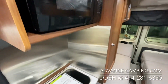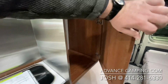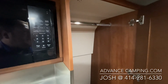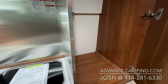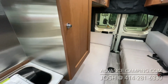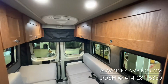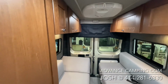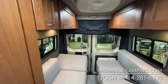Okay, coming back, we're going to have our microwave up here. We're going to have our nice big wardrobe. Really, this is quite deep for hanging clothes and such. That post is going to be for the table, but very deep clothes hanging closet there. And we will have various other cabinets up here. This is in the cherry wood, very nice looking. You'll also see our air conditioner in the back here too.